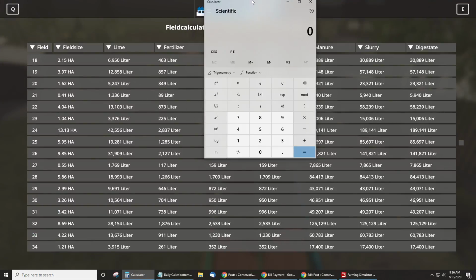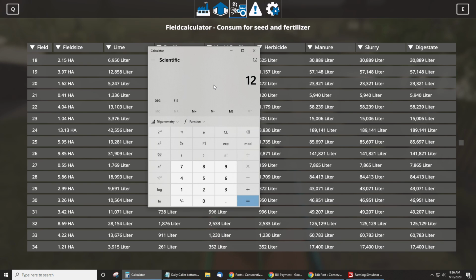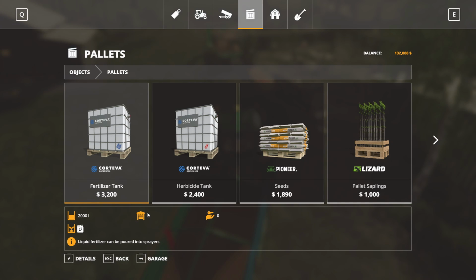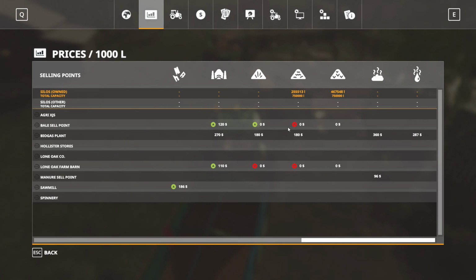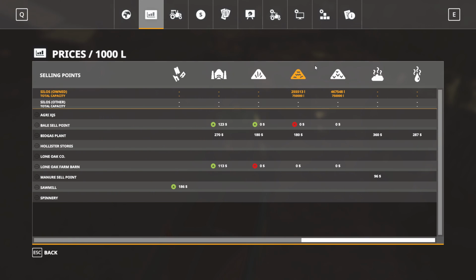That works for me. So next, you might wonder, why don't I just use the manure from the cows on our fields? Well, when you look at what we're getting at the biogas plant, for that field we need 126,000 liters, and it's $360 per 1,000 liters at the biogas plant. That's $45,000. That's what we get. So now you've got to compare that to how much it costs in fertilizer. Fertilizer is $3,200 for a 2,000 liter tank. And we still need the same amount of fertilizer according to the Global Companies app, which means that to just use liquid fertilizer, it costs us $12,600. That's tons cheaper than $45,000. So it's better to sell the manure and buy fertilizer.